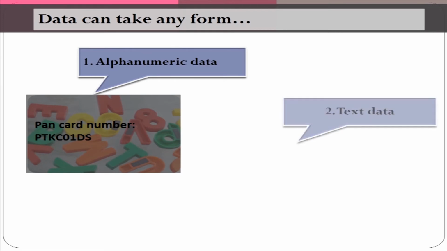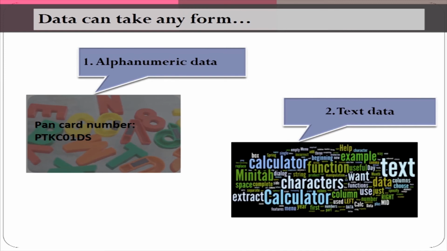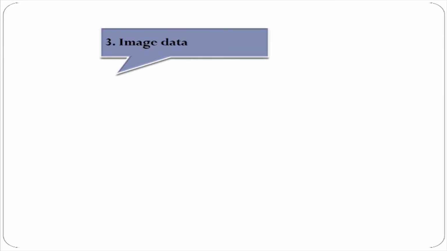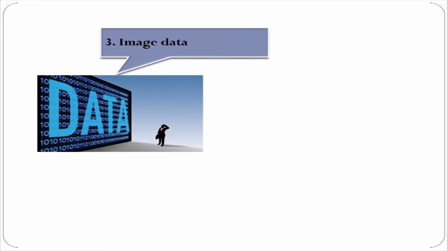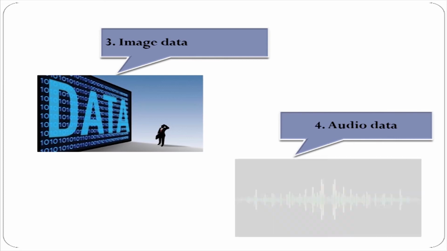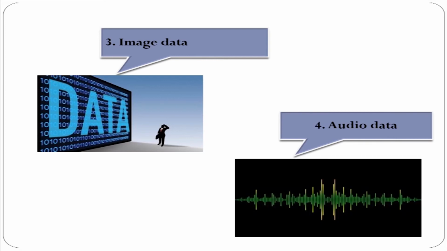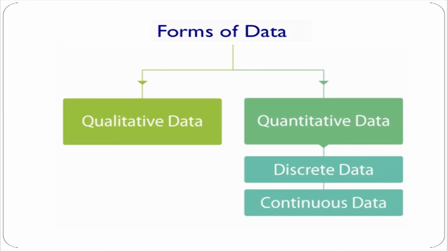Number 2, text data. Sentences and paragraphs used in written communication, for example, the climate in different regions of Uganda. Number 3, image data. These include graphics, figures, shapes, for example, the images you're seeing on the screen right now. Number 4, audio files like human voices and other sounds like music or everyday sounds like cars, children squealing with excitement.